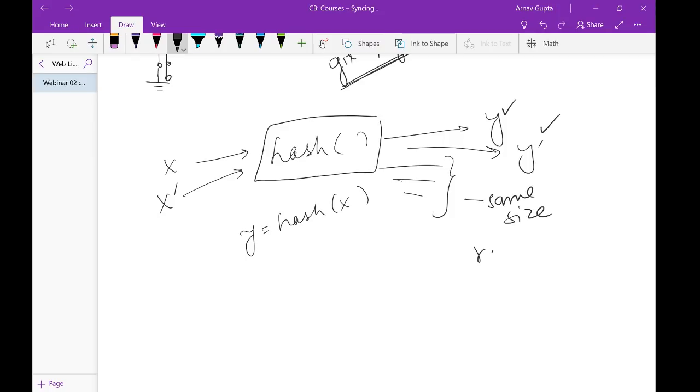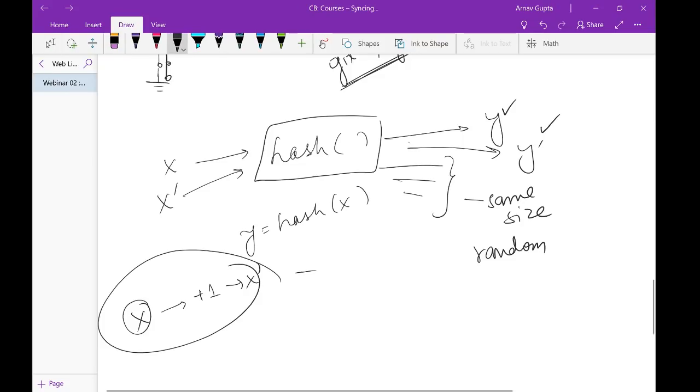They are equally random. So if you take x and you make a very small change, let's say do +1, and you get x dash, that does not mean that y dash minus y would be 1 or any function of 1.